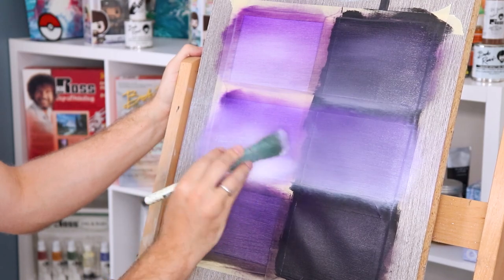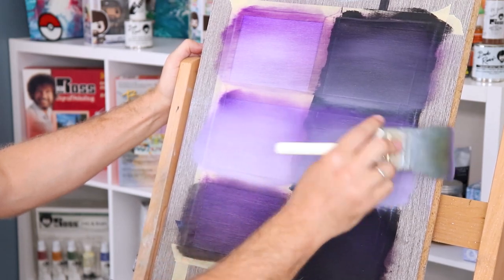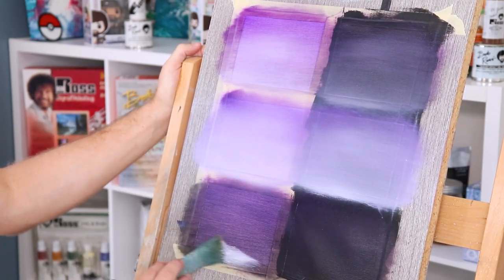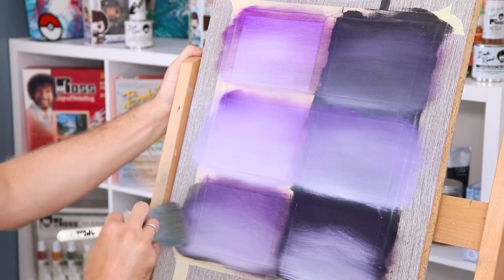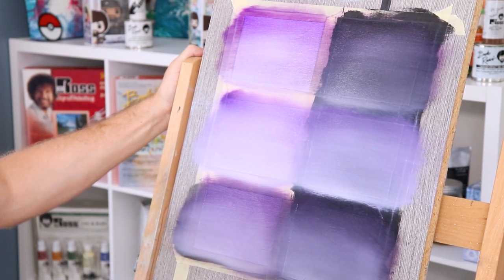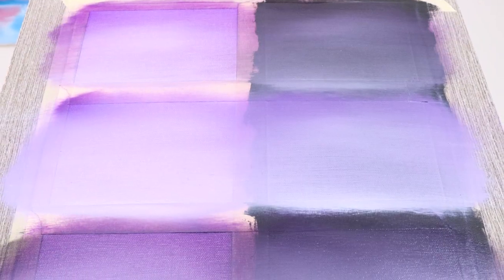Let's go into each one of our squares on each base medium and add white from the bottom up, which will give that natural haze effect you see in a lot of landscape gradients — so you can see how all the colors and base mediums work together when you layer on top of them. Now you have a better idea of how the base medium will affect all the colors on top and how they will blend. Playing with all the different base mediums is probably one of the funnest things in landscape and wet-on-wet painting.